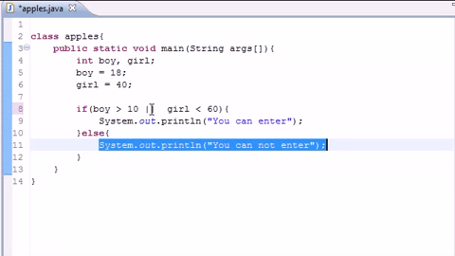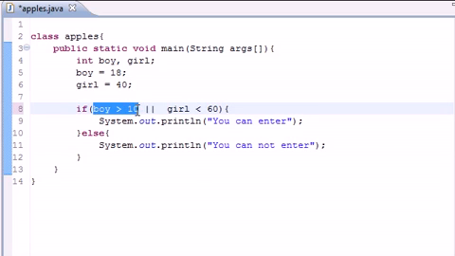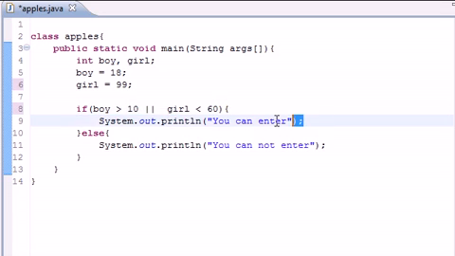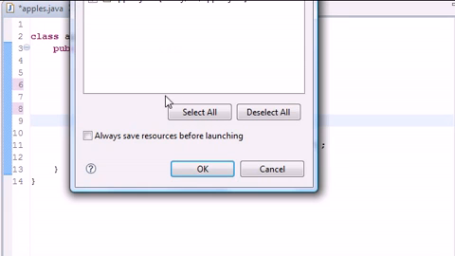In the or statement, this one has to be true, or this one has to be true, or they both can be true, such as right now. So let's go ahead and change this to girl equals 99. So only this one is true, but this one is false. Using the or, "You can enter" should show up.